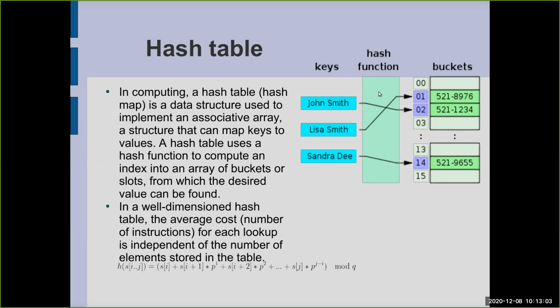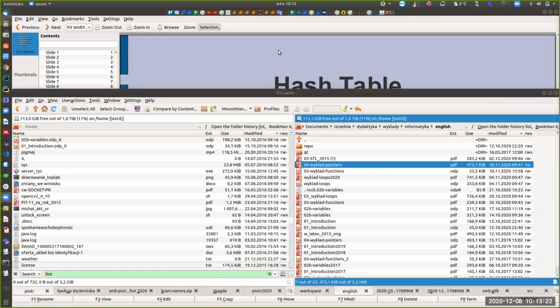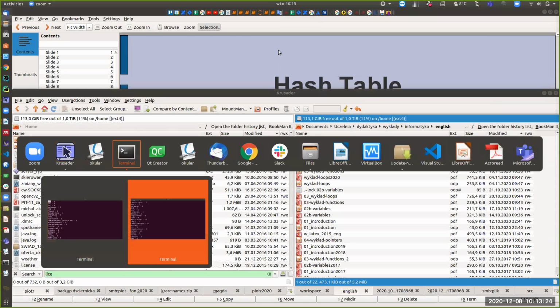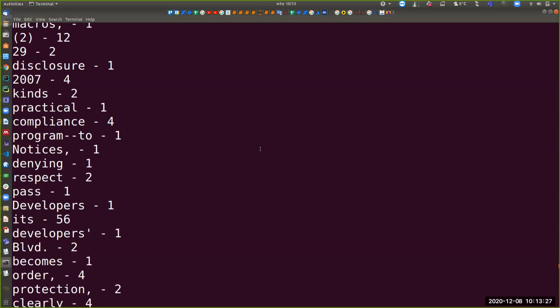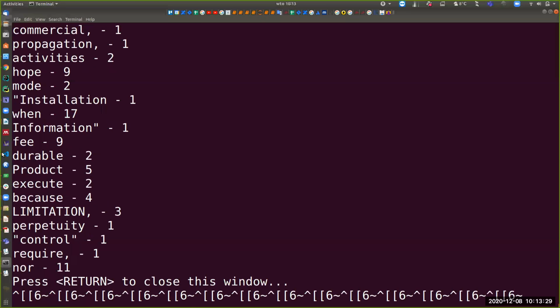So they are ordered with respect to hash value. So MIT has the lowest hash value among all the words. And NOR has the highest hash value among other words.